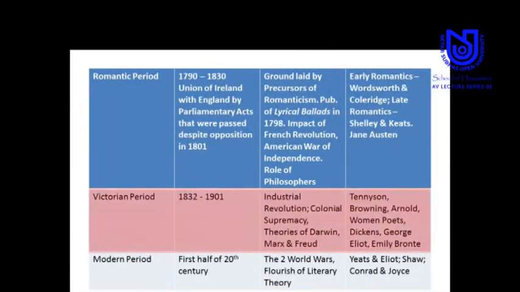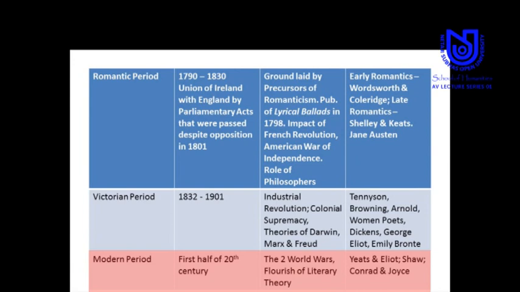When we move on from the Romantic to the Victorian period, we are talking of the industrial revolution, an empire where the sun never sets, and the theories of Darwin, Marx, and Freud — all of which went on to change not just the face of poetry and literature but also the entire approach to life itself. Moving to the modern period, which chronologically is taken as the first half of the 20th century, the major poets in your syllabus are W.B. Yeats and T.S. Eliot, while there is the dramatist Shaw and the novelists Conrad and Joyce.